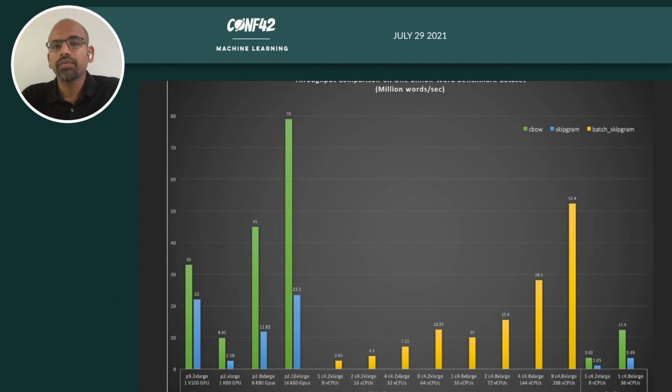Now, this is a slide that compares the throughput on the 1 billion word benchmark dataset. Over here, you are seeing throughput characteristics of BlazingText. On the right-hand side, you see the implementation of fastText, as published out there. Because fastText is not able to be distributed on multiple CPUs or GPUs, we are running it for benchmarking on a single machine. Now you can compare and contrast the performance when you look at the left-hand side, where the algorithm has been run on multiple multi-core GPU machines. And in the middle section, where you see the yellow bars, we have performed batch skip-gram benchmarking.